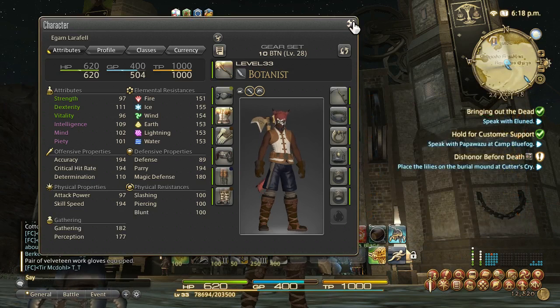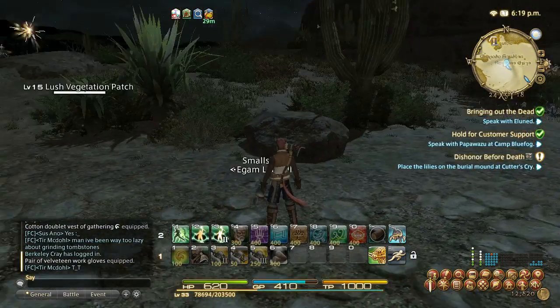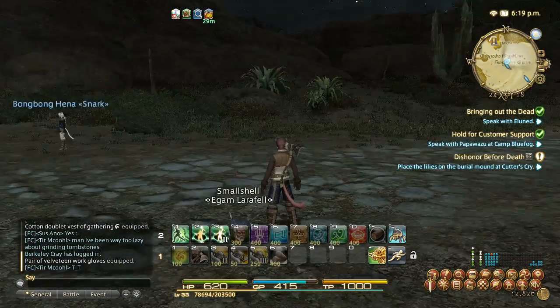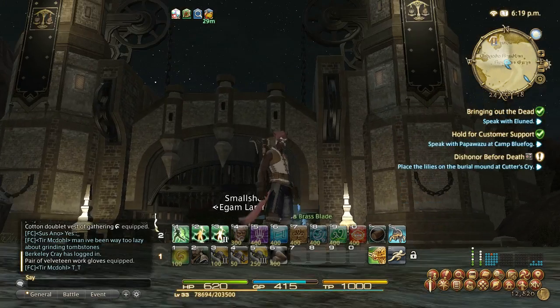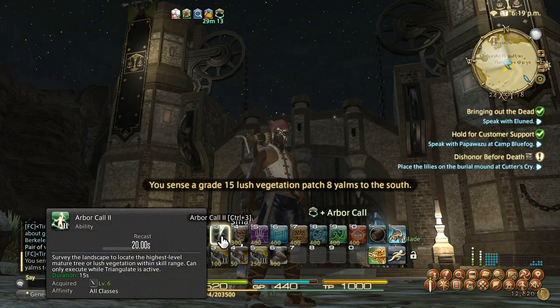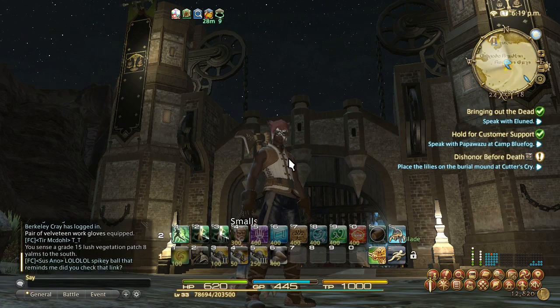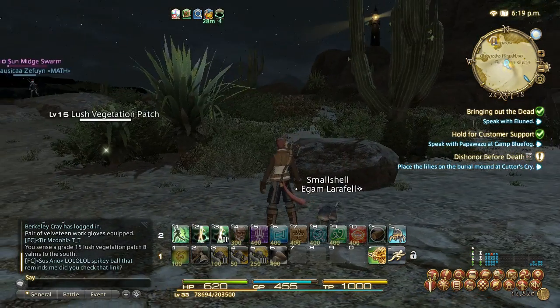In the area we're in, that pretty much guarantees we're going to gather most stuff, but we're here to talk about high quality stuff. So, here's what we'll do. We are going to go ahead and use our skill here for the sake of using it: Arbor Call, which will show us the nearest area where you can start farming. This is useful for beginners because they don't know where all the locations are, so all you have to do is click Arbor Call, and there's a higher variation called Arbor Call 2, and it says there was a grade 15 lush vegetation 8 feet to the southwest. Now, if you see on our map, it's showing that little starburst icon.